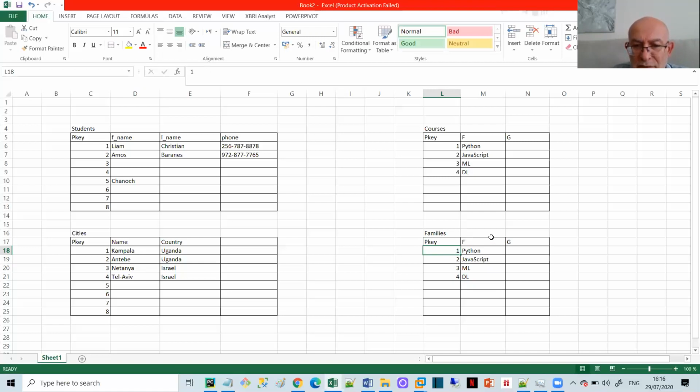Families will also have a name, that's enough for us. Instead of that, I will write Christian, and here I'll write Baranes, and other families that I will just make up: Williams, and let's call Jacobson.